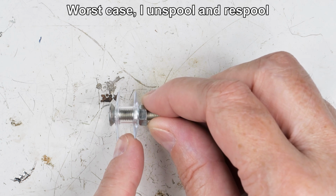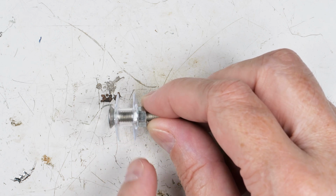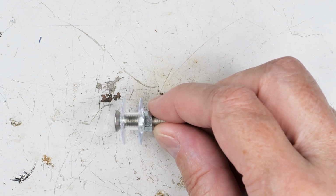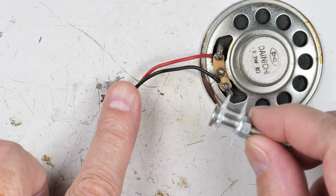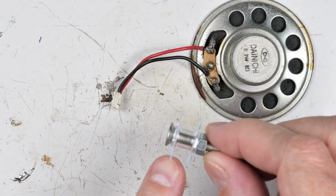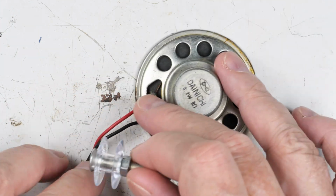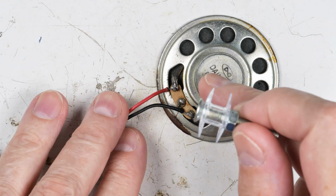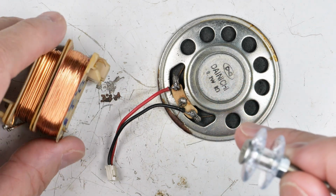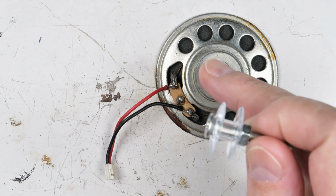Okay, so to do this, I'm going to find an 8 meter long stretch in the house somewhere, and I am going to put a weight out there, a nice flat weight that won't tumble around, and I'm thinking about using this. I will attach the 8 meters of wire on one end to this and put the other end here and start turning it and allow this to be dragged across the nice smooth floor to give me some resistance. I don't want something tumbling along, so if I try to use something like this and it starts to tumble, it'll make a mess. So this is about the best thing I have found.